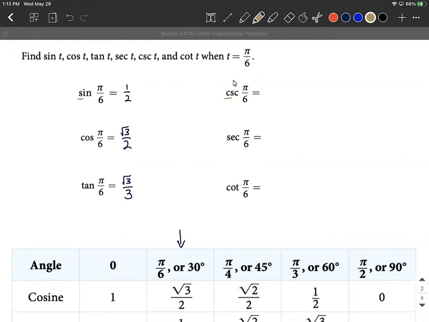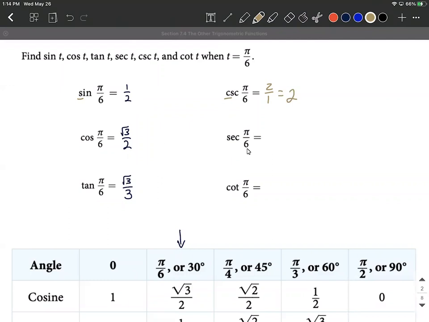So what we have with this reciprocal relationship is cosecant of pi over 6 is actually 1 over sine of pi over 6. Or what you can do is, since we have a value here, the 1/2, we can take this value and invert it, do its reciprocal, meaning numerator and denominator switch places. So we can say this is equivalent to 2 over 1, based on sine being 1 over 2. With just a little bit of reducing down here, we can say that's equal to 2.